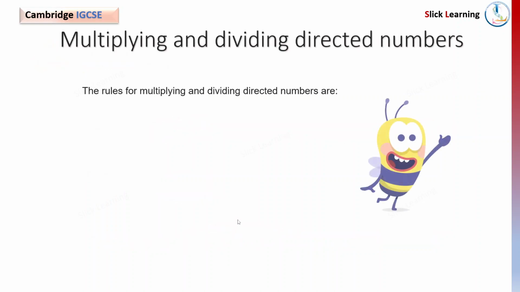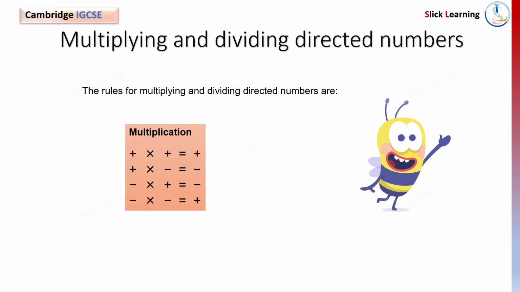Now the next step, we are going to learn how to divide and multiply two directed numbers, means two negative and positive numbers. So here, before proceeding, we are going to see the simple rules, the rules that we just saw in the case of addition and subtraction. If there are two same signs together, we are going to take plus. And if there are two different signs together, we are going to take negative, means minus.